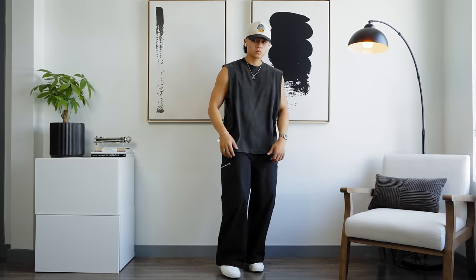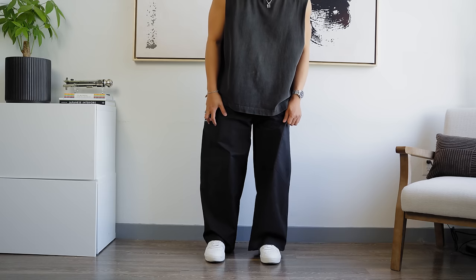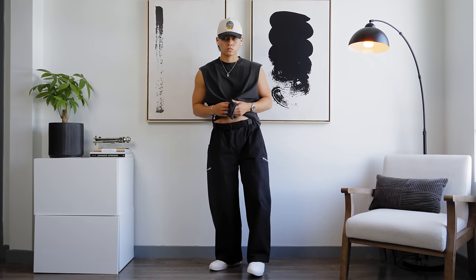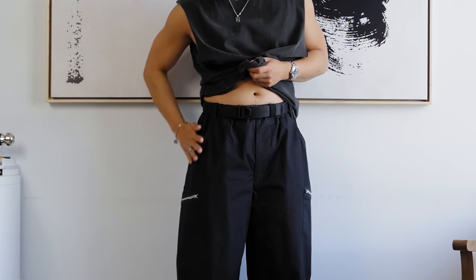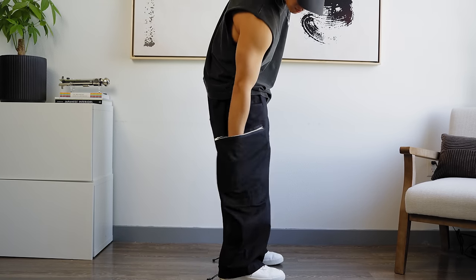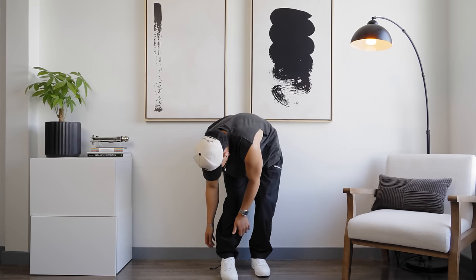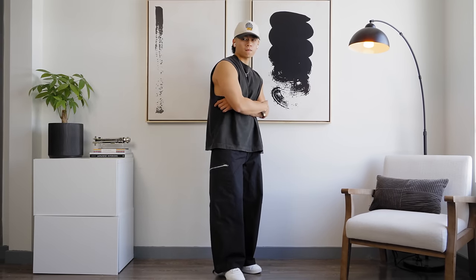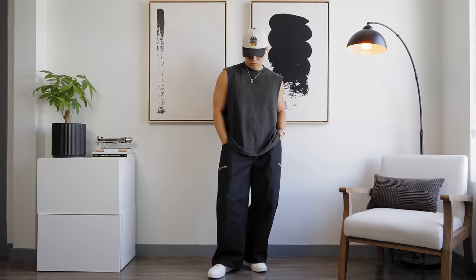Finally we got some really wide-fit pants from Traject by Idol. This was gifted to me — full transparency, I am friends with the owner and I just love supporting their brand. This fits that soft-boy look: super wide-fit cut, cinches in around the waist and gets really wide and balloon-fit toward the end, giving your fits a lot of shape and dimension. The pocket design is great — regular pockets, foam pockets, and deep cargo zip pockets, plus you can cinch the cuff. So many ways to style this pair of pants.